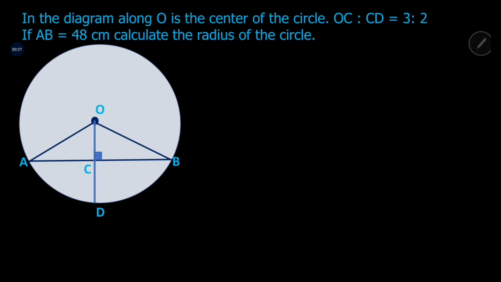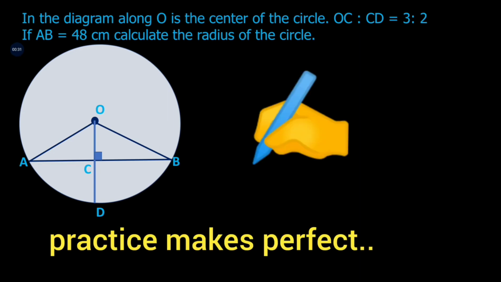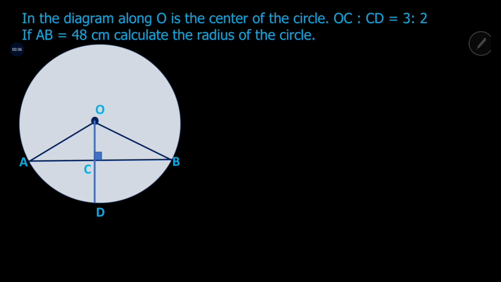So at this juncture, guys, you might want to pause the video and give yourself a chance to attempt this question. Obviously, you can see there are two right angles involved with this line drawn from the center theorem. So usually you're going to be applying the theorem of Pythagoras. Okay, so take time, work it out, and then press play again.